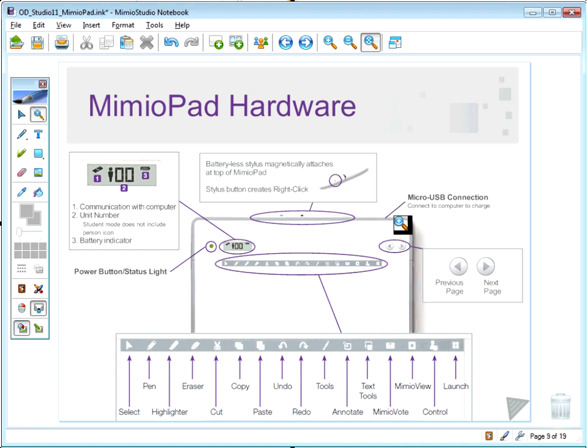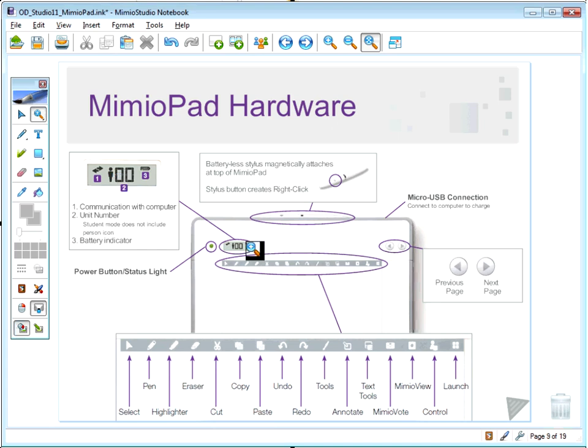You can also, again, charge it. There's a little place here at the top right to where that USB connector goes in, so it charges it. You can navigate between pages in your Mimio notebook by clicking the appropriate buttons there. It also has a power light button, and we'll also use that for resyncing in just a second. We'll talk about that. And it too has a display that has various pieces of information, such as whether or not it's communicating or the stylus is being used to communicate with the computer. It also tells you here not only what unit number you might have, but also what mode it's in.